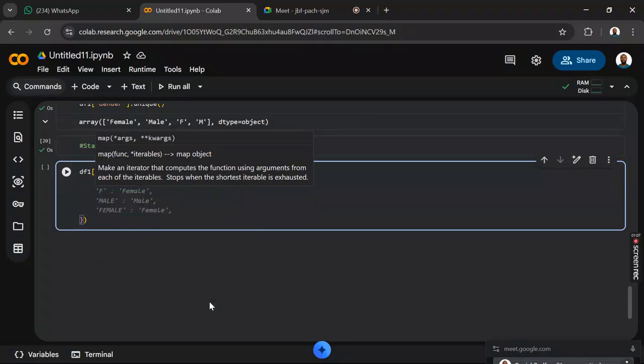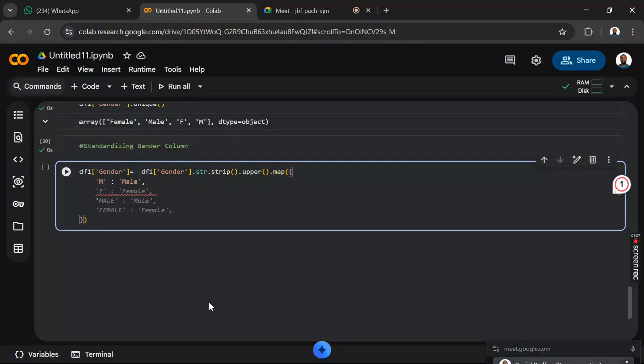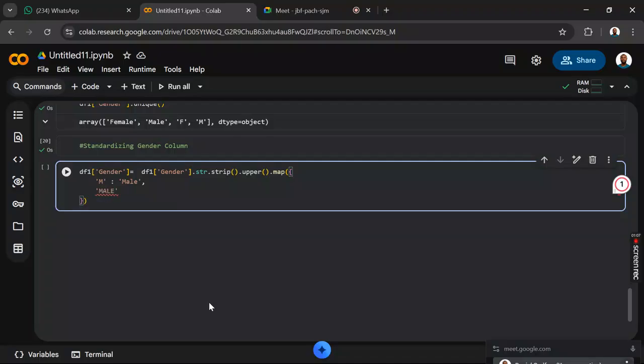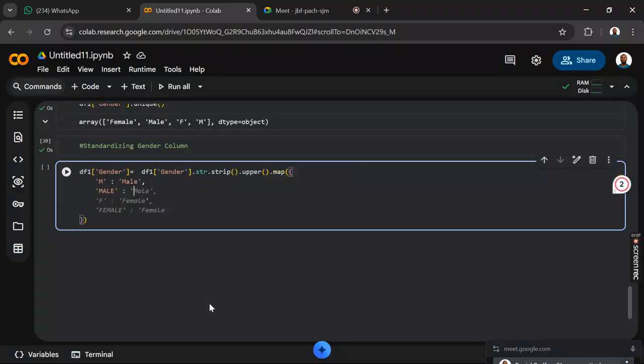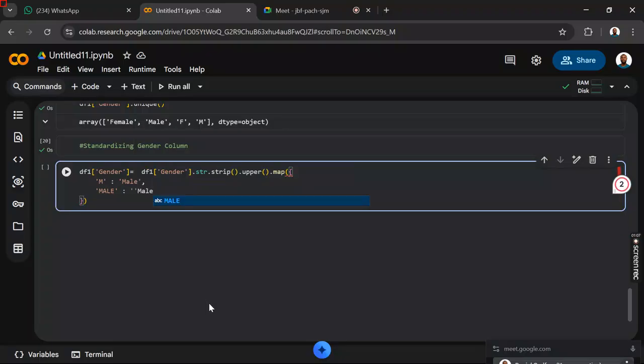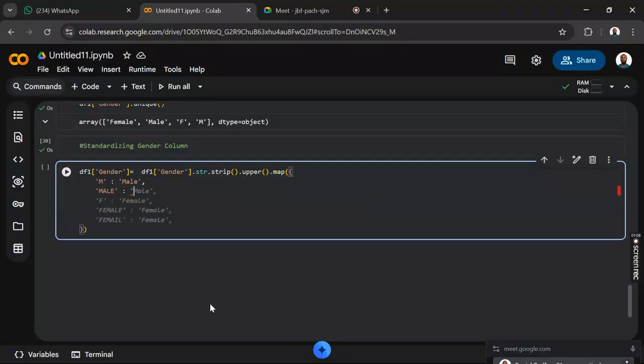Then let's finish out the male. Let's have the male in caps, in case there is any on that column. Male in caps, I close. Map it to what? Same male. Male like this, right? Then I close.